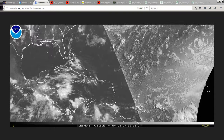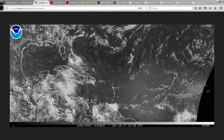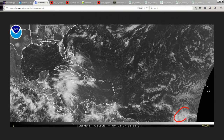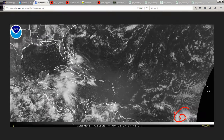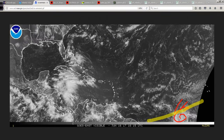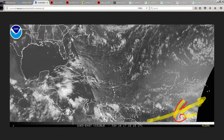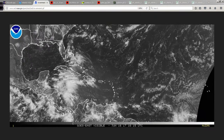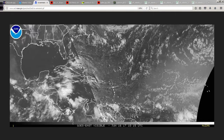This is one of those to-be-determined situations, a little bit hard to pin down because it's complex, whereas this other feature is a little bit more straightforward. You can very easily see the rotation of this system, the upper-level winds fanning out away from it, so we don't have strong winds cutting across the top of it. Instead, it's sort of this clockwise outflow.